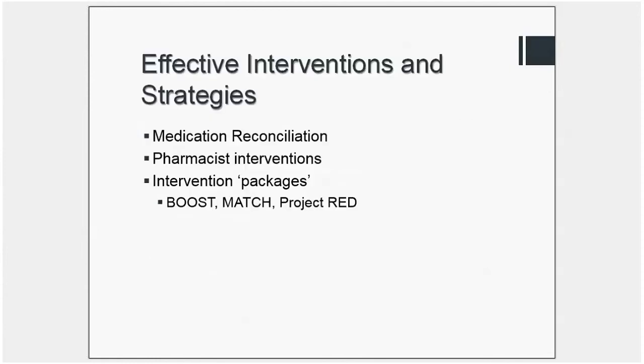Some of the interventions that have been tried in the general population, med reconciliation, whatever setting you're talking about, whether it's home, nursing home, or in the hospital, med reconciliation is very important. We have to know what medications patients are taking and how they're taking them, because a bad list or a list that's inaccurate is only going to lead to problems. So med reconciliation, no matter what the setting is, is very important to trying to prevent some of these issues.